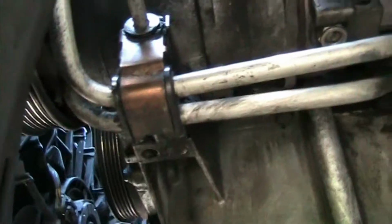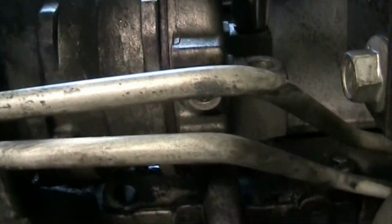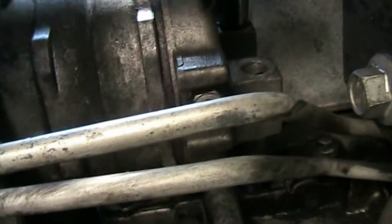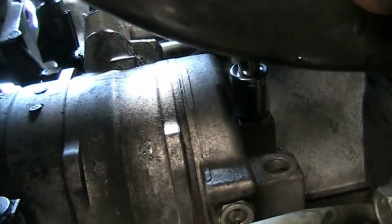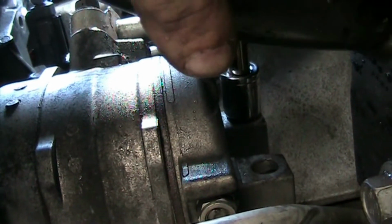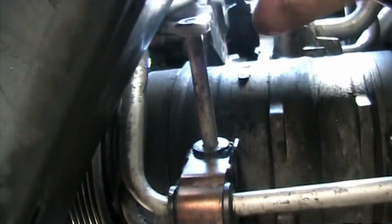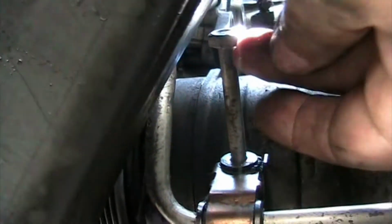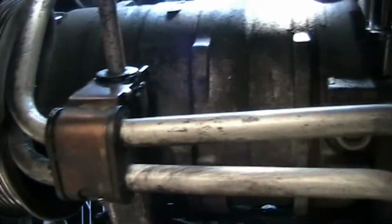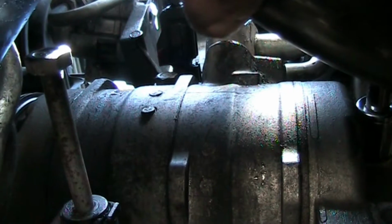So the bolt on the back side of the AC compressor. Where is it? So I can finger point to it. There it is. Ow. Finger in the way. That one is a 15 millimeter. The bolt here in front, which goes all the way through there, which is super long, is a 13 millimeter. And then above there, not sure if you can see it in the picture right.